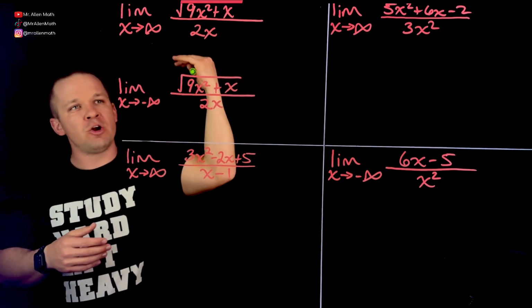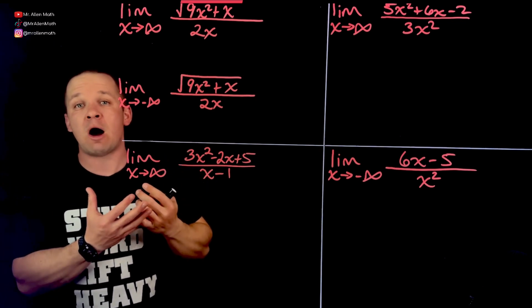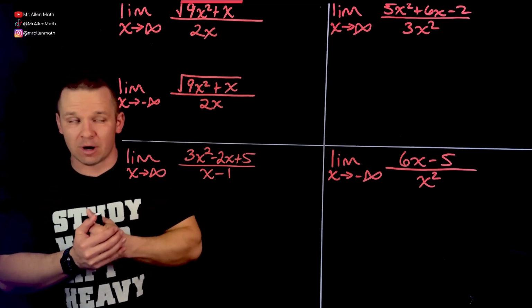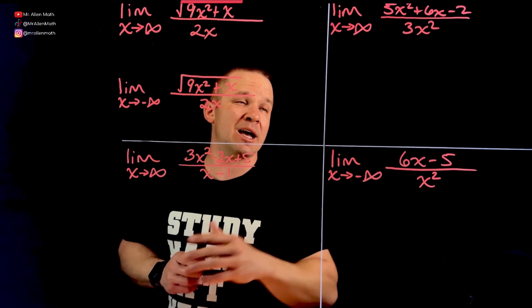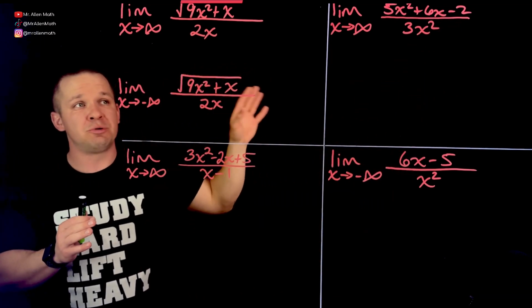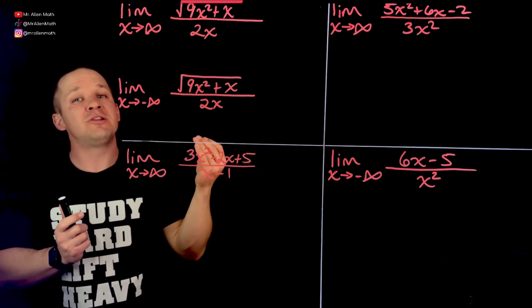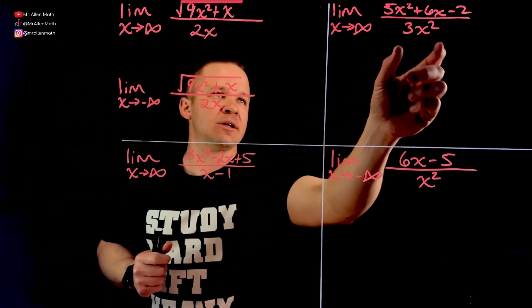If the degree in my numerator is smaller than the degree in my denominator, that denominator is going to overpower it, becoming larger and larger, thus approaching 0. But in this one, the highest degrees are the same. These two terms here, the 6x and the minus 2, are essentially insignificant when we're talking about going to infinity. They're not going to do anything compared to the numbers that are getting squared; those are going to get way bigger. So we're just focusing on these two.